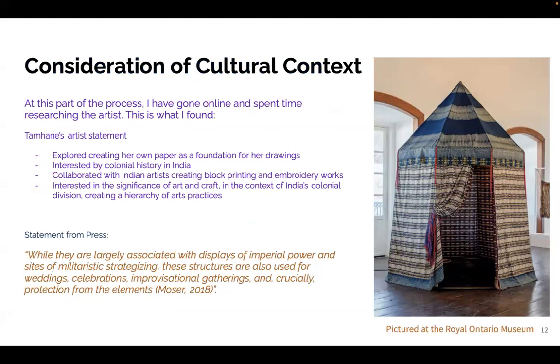So I've gone online and spent time researching the artist, and these are some things that I found that stood out to me that I thought were important to consider here. So Tamhain was born in Toronto, Canada, and is now based in Montreal. I discovered from her artist bio that she is interested in making handmade paper in her works as a foundation for her drawings, and she really enjoys to do drawings.